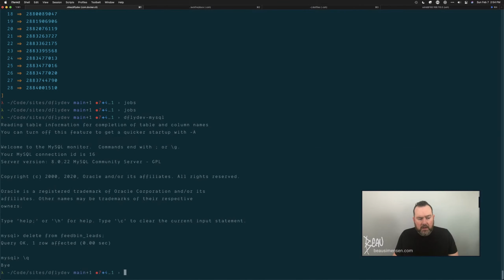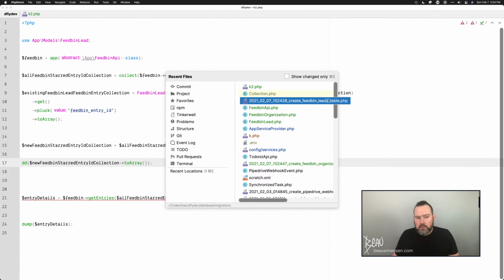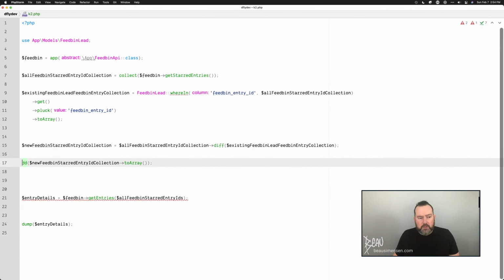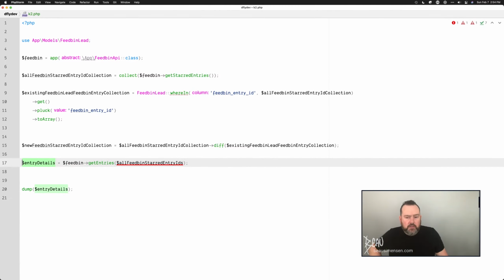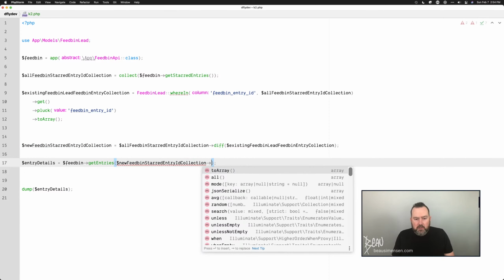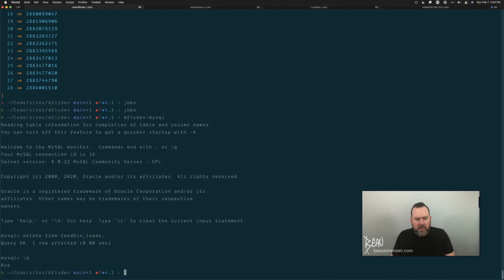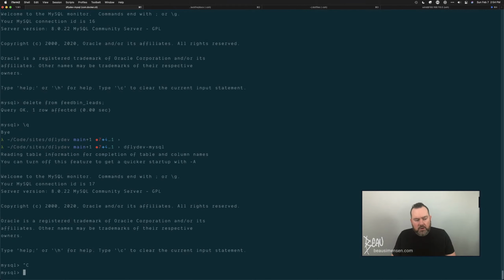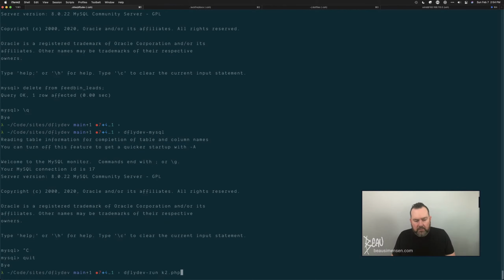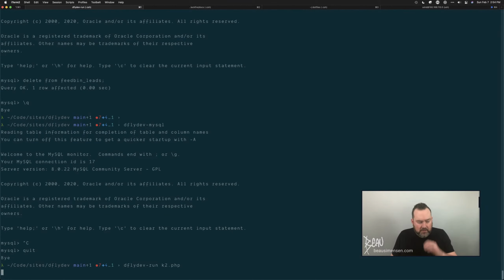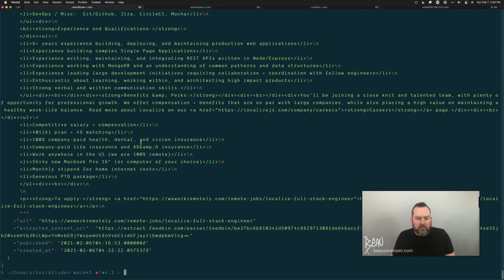There we go. And actually, before we go on, we'll wait just a second here. So we're going to now be able to get the entries based on these array. So we should be back to where we were earlier, with the difference that now it's going to be smart enough to stop doing additional work if we already have the information.